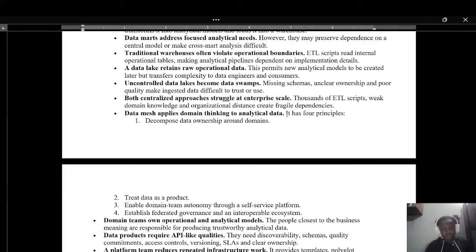Enable domain team autonomy through a self-service platform. So there should be domain team autonomy. That is, each domain must be able to work without depending on another domain. So make sure there's a self-service platform. For example, that's why I say in the lakehouse, in your data lake, create a container for every domain, and then inside the container, you can have a folder for each subdomain.